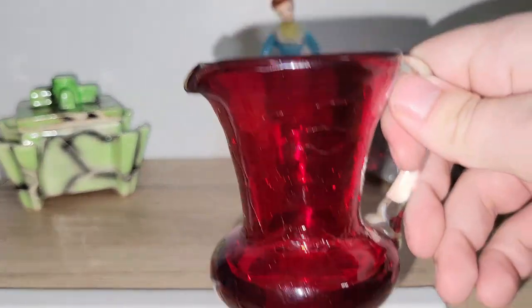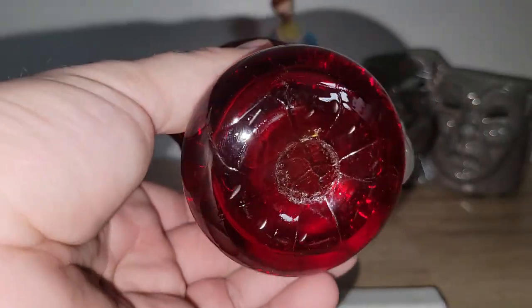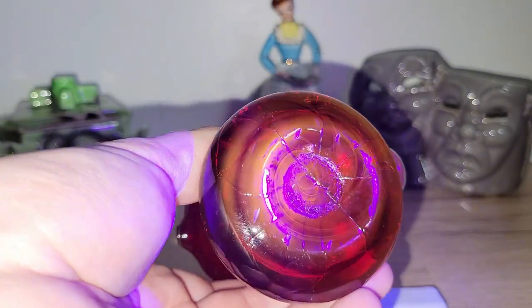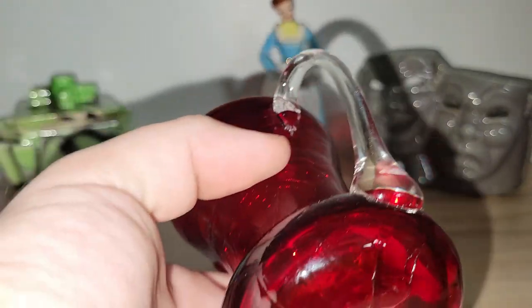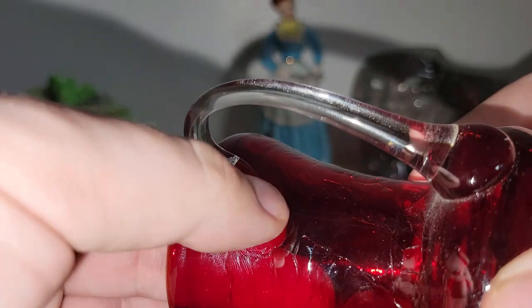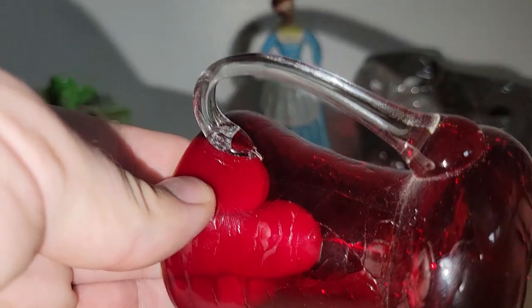This is a really nice crackle glass piece — it does have cadmium in the bottom as you can see, hand blown. It seems a little rough where the handle is, but when they apply those handles and have to break it off it can be a little sharp, so I think that's what that's from and it's not damage from somebody nicking it.